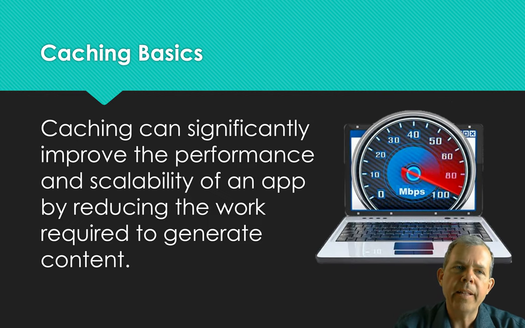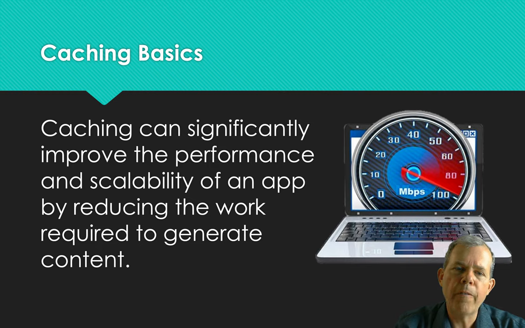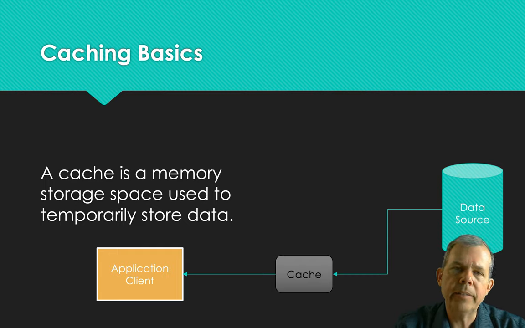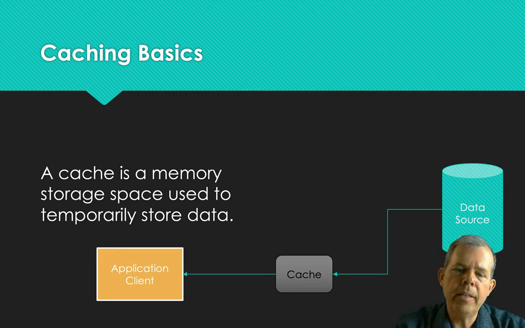Before we do that, let's talk about some of the concepts behind caching. Caching is designed to make an application work faster and allows your application to grow with a larger number of users without degrading in performance. Usually there is a data source like a database, and when the data can't keep up with the clients — like if you have millions of people all trying to access the same database — you might need an intermediate place called the data cache.